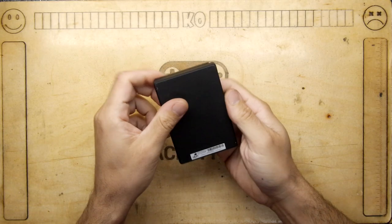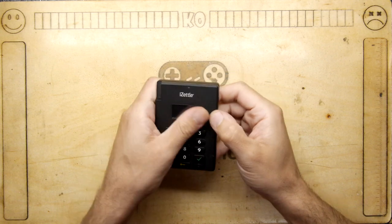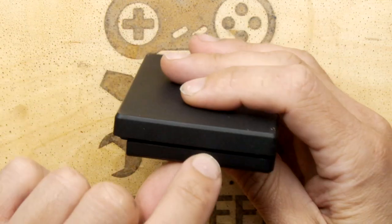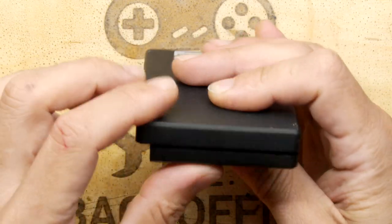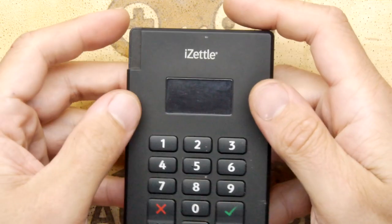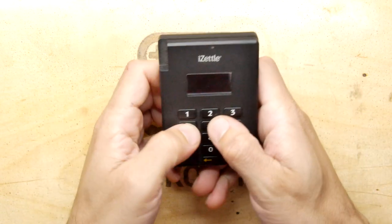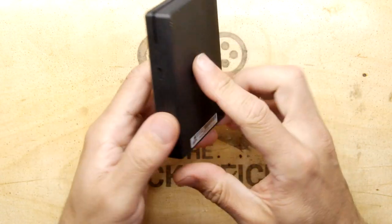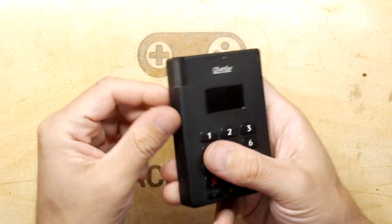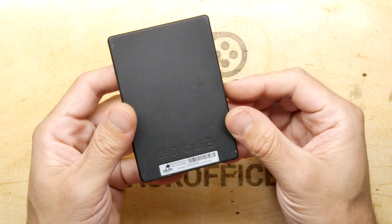Hi, DriveStrong and welcome to the Backoffice Teardown Lab! Dom Ramsey sent this in — it's an iZettle, and it appears to be some sort of bank device because you can see there's a card reader in there. It's a bit like a regular magnetic one, not too dissimilar to what you'd find in a Nintendo Famicom Disk Drive system. There's an OLED screen and a nice little pad. I'm wondering if this is a point-of-sale system — designed for a shop to charge customers using an app.